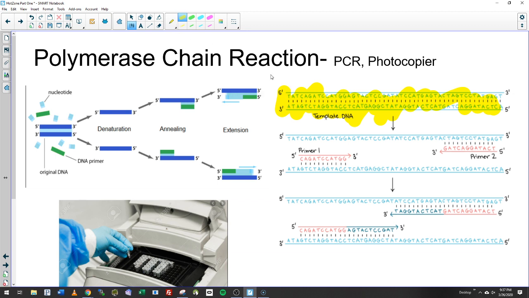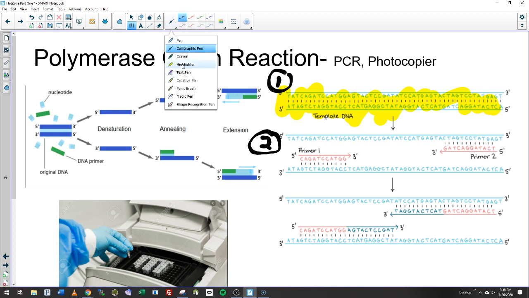Now, in order for us to do this molecular photocopying, I need to make another copy. So what happens is we have this process called denaturation. So step number 1, we have our template. And step number 2, we are going to denature this piece of DNA. Now, it's really important that we don't damage the DNA. We don't want to damage it, because if I start to break the backbone, then I'm going to have fragments. I don't want fragments. I want whole pieces of DNA. So I don't want to completely denature this. I just want to unzip the DNA.